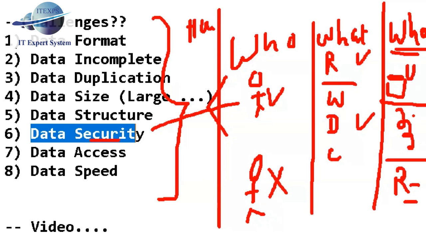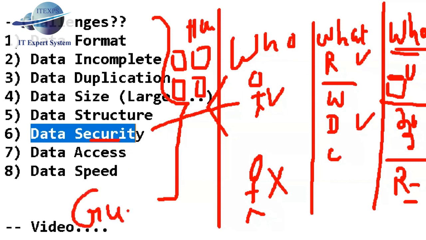Another standard is called PCI, which covers credit card information. If you're storing credit card data, then you need to make sure data is encrypted. And again, same concept: who can access, what they can access, how they can access. Your data should not be plain, so make sure data is encrypted. If you are using children's data, then there is a standard called COPPA, the Children's Online Privacy Protection Act, so make sure you follow that also.